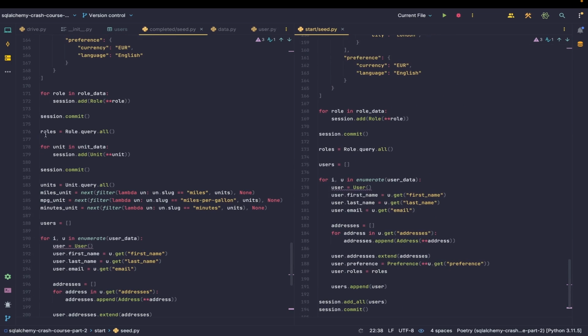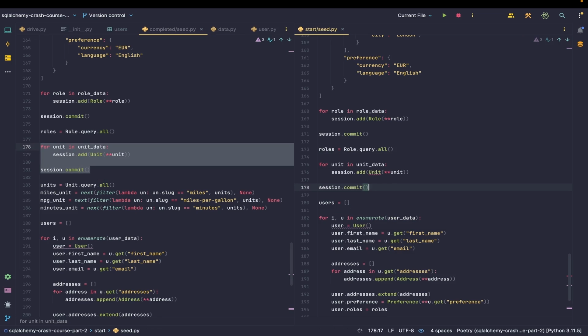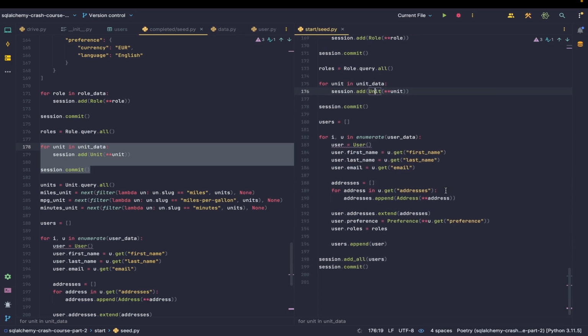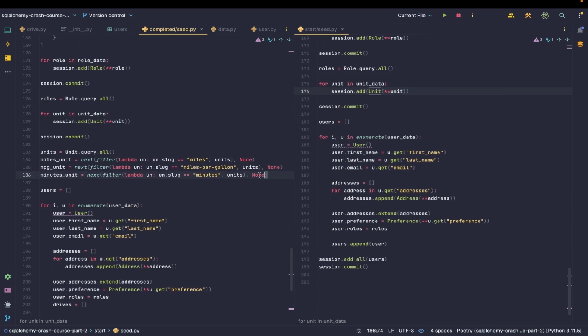So under rows, we're basically iterating over our unit data list, and essentially we're adding to the session a new instance of the unit, and we're unpacking the keyword arguments, which are name and slug. So what I'm going to do is I'm going to copy this and I'm going to paste it here, and we're going to import this. So we're going to import this name from the start. Great.